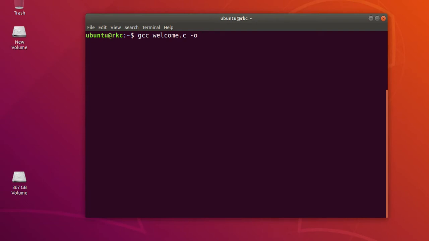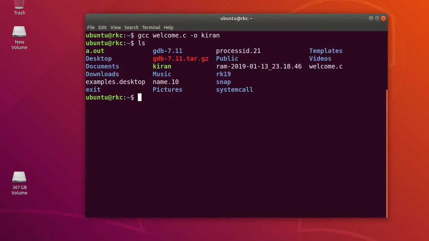Let us say I'm going to give the name Kiran. You can see that file Kiran also by listing with the command ls.